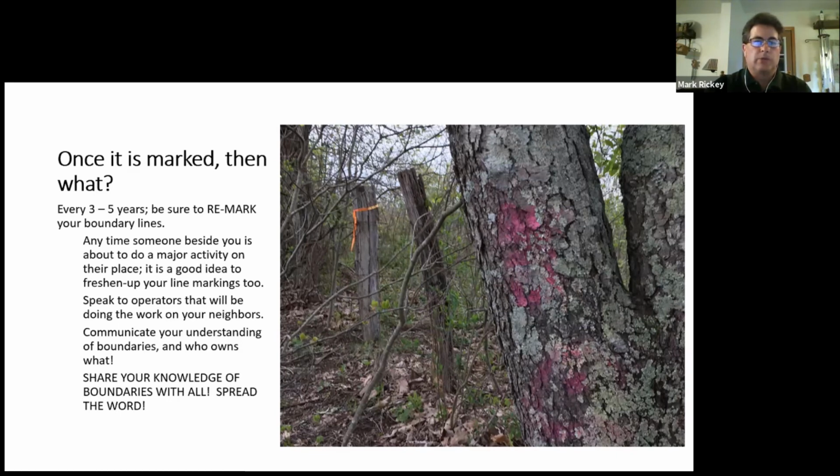For example, those boundary line trees that I told you are joint shared property, you can tell them up front, and it's even better to send it to them in a letter. I do not wish to have any of my boundary line trees removed. And then that really will send a message and help keep from running into some unnecessary problems.